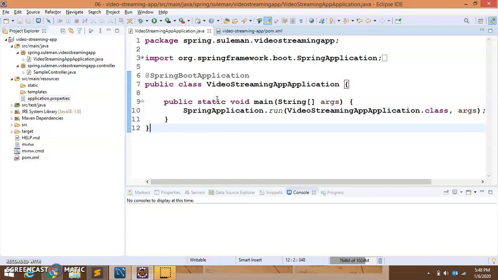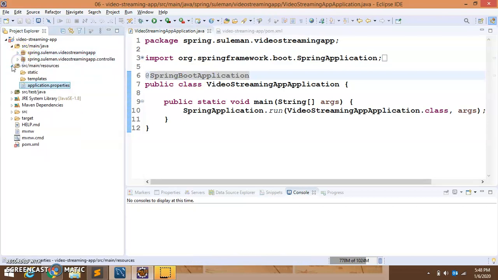In the last video, we set up a Spring Boot project in which we added a simple controller, and we tried calling it from the browser and we got the output. So in this video, we'll talk about adding more methods in the controller, and basically we're going to authenticate a user and register a user. So let's create a new controller.